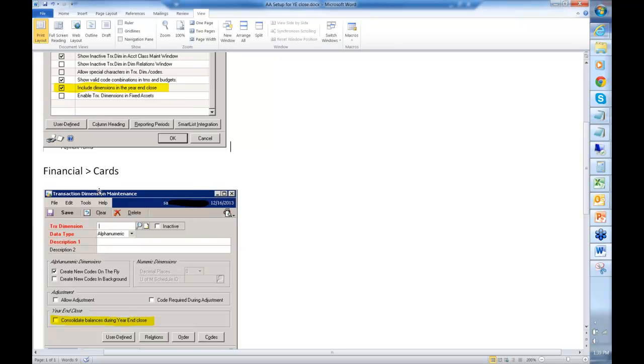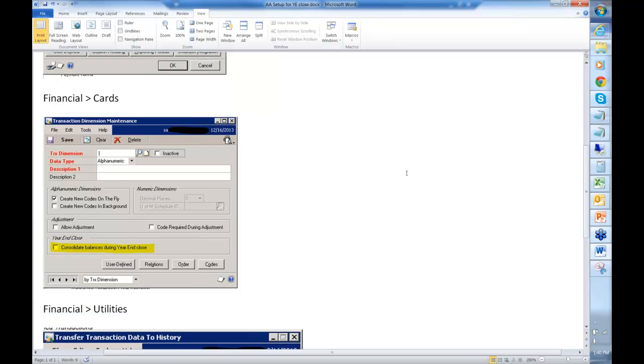And then under financial and cards, when you're setting up your transaction dimensions, you have the ability here to consolidate balances during year-end close on each of the transaction dimensions. So not individual codes, but on the dimension that you're doing. When you set it up on this, then any code you put in there will automatically have that same feature.